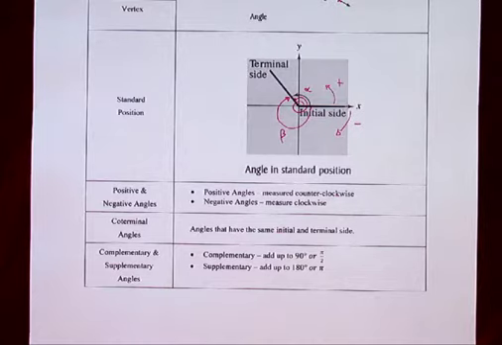Now, complementary and supplementary angles, you ought to be very, very familiar with those. Those were introduced to you probably before geometry. But just by way of reminder, complementary refers to those angles that add up to 90 degrees or pi over 2, and we'll get to radians in just a second. Supplementary are the ones that add up to 180 or pi, okay?